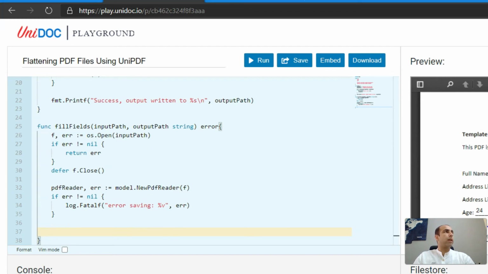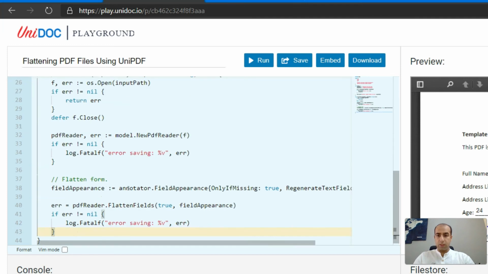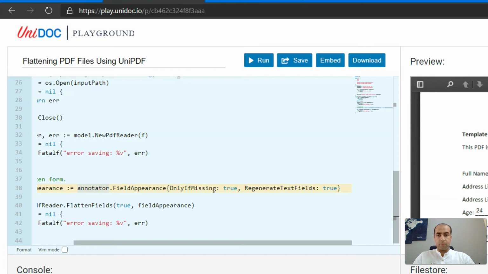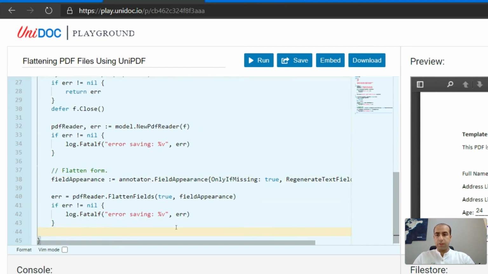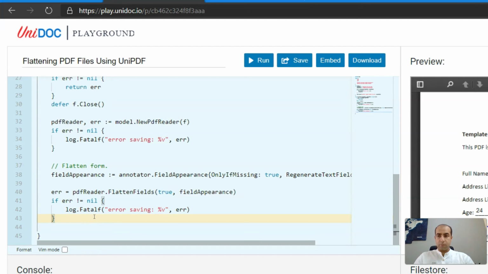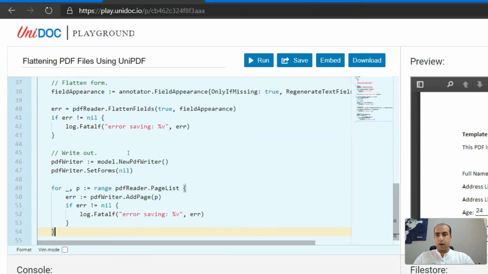Afterwards, we're going to declare the field appearance, which we have to declare using the annotator package. It handles some of the stuff, and then we can just ask it to flatten the fields using the PDF writer's flatten fields method. Next up, we're going to write the flattened file into the output PDF file that we have defined above.